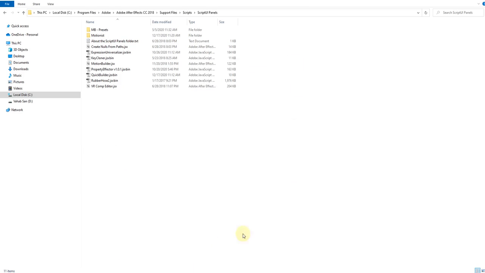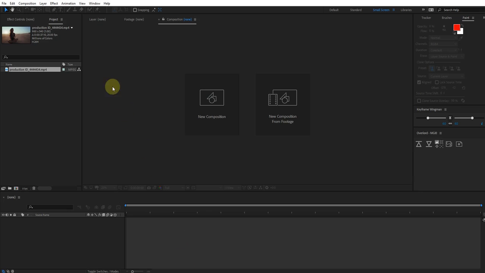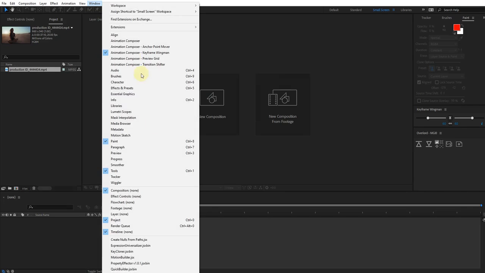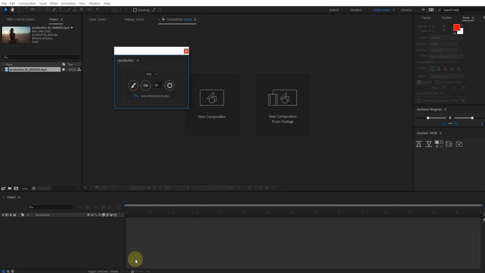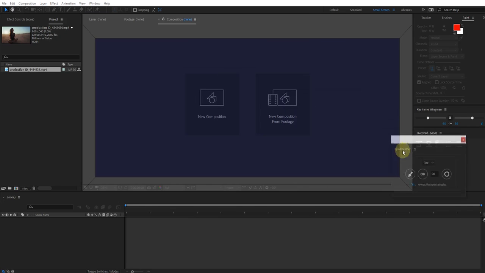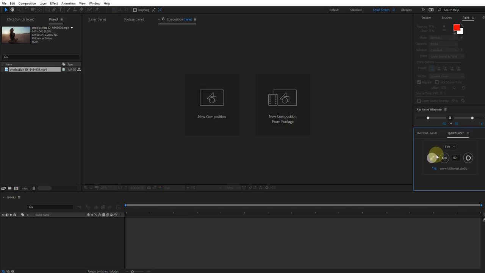And then go to your After Effects, from Window, run quickbuilder.jsx bin, which I personally prefer because I can dock the Quick Builder among the other panels, as I'm using it multiple times in one project. So let's proceed to the next step and see how the script actually works.